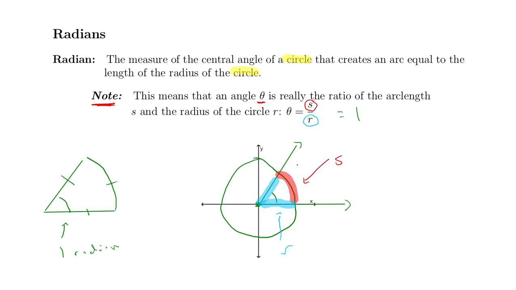But if we had maybe this red arc length double the size of the radius, maybe if we had something like this, let me try and get a decent picture of what that might be. That'll probably be right around there. It's hard to just guess. And if I draw a nice curved arc length, hey, that's pretty good. This could be 1 here, and this would be 2. So now our arc length S is twice the size of our radius. Or maybe these are both 2 and this arc length then is 4. Either way, same angle. Theta is 2. Cool.